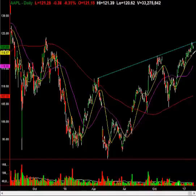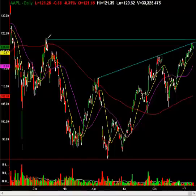So it makes me personally wonder, okay, what is that telling me? Is that telling me that Apple's into resistance and therefore is going to sell off on earnings? Again, it's anyone's guess, obviously. We don't really know for sure until the earnings are reported and we see the price action. But for me, it definitely is something that catches my eye and says, wait a minute, be a little careful here. The other factor, too, is you see this little pivot top right here, and you're virtually into that as well. There's a bunch of little factors here that are making me feel a little bit nervous.